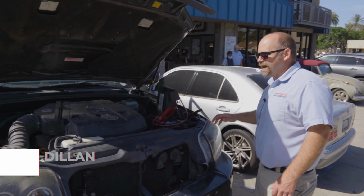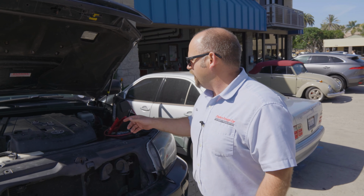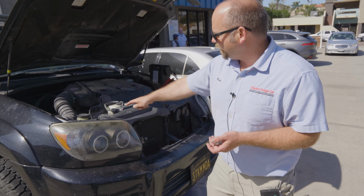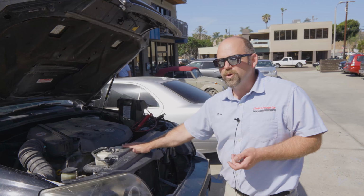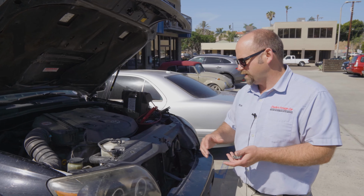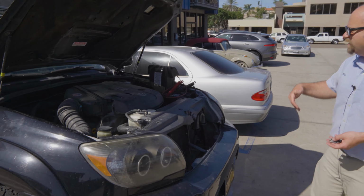When we think a head gasket might be bad, we've got the radiator cap right here. The top of the radiator is right here. If we get combustion into the cooling system, it will fill the entire cooling system with combustion and it can blow stuff out. So go ahead and fire it up.